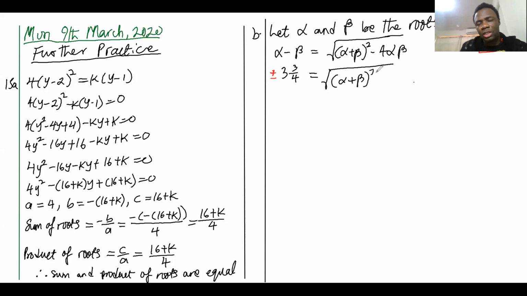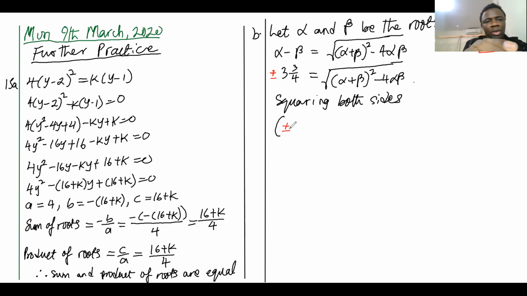So this still remains that. Remember, they said the difference between the roots is 3/3/4. So the difference is this, and that's 3/3/4. So now we square both sides. Squaring both sides, it becomes, whether I have my plus or minus, remember my plus or minus depends on how I declared everything from the beginning. So this is going to be 4 times 3 is 12, 15.